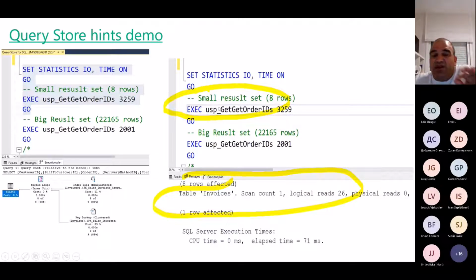It will return a small result, 8 rows. For a small result, it will do a nested loop. You can see this is the execution plan. There is a nested loop and an index seek on the non-clustered index. Because it's a non-clustered index, we then have a lookup to the clustered index. So again, we have an index seek on these 8 rows. The execution plan is in memory because it's in the plan cache, and you can see that there are very small logical reads.